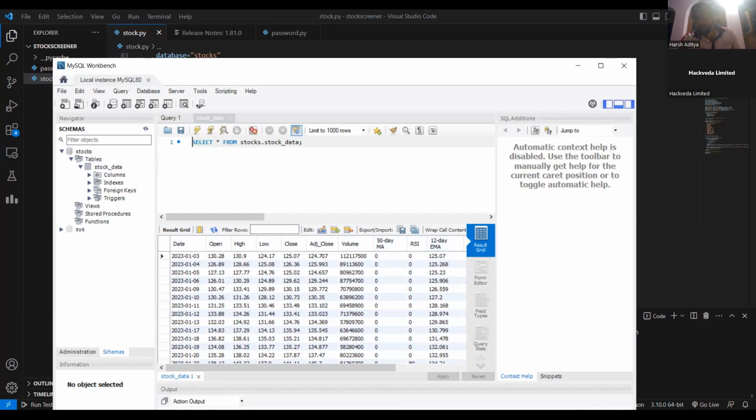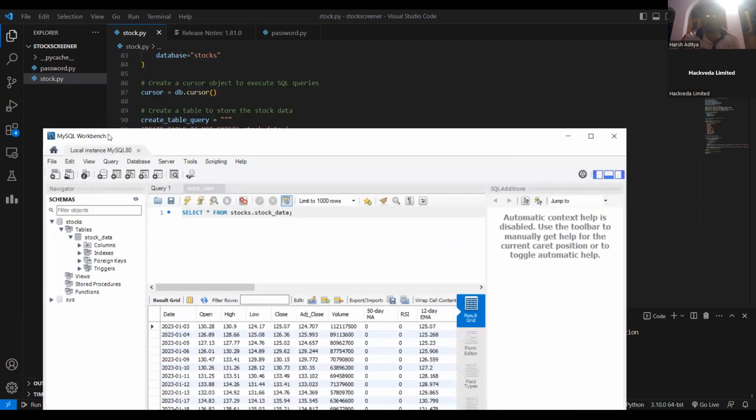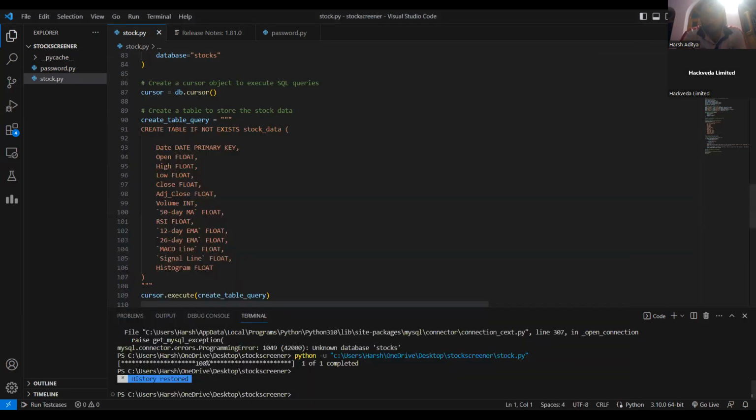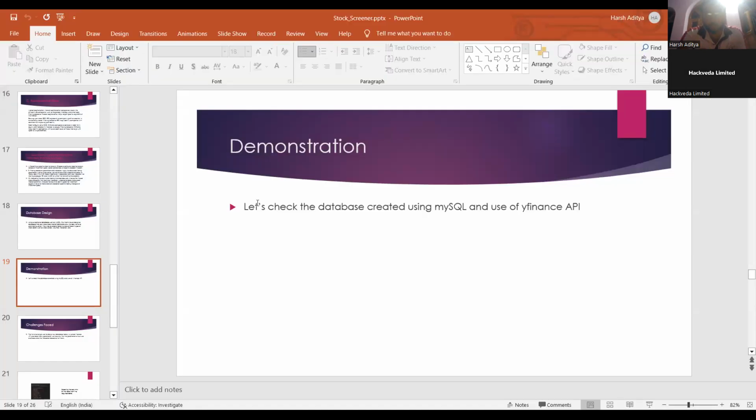The demo part is quite simple for now, but the project is not complete yet. In this presentation, I have only created the table, but now we'll have to use this table for further analysis. I think in one or two further presentations, I'll be showing that as well. So let's continue with the presentation.